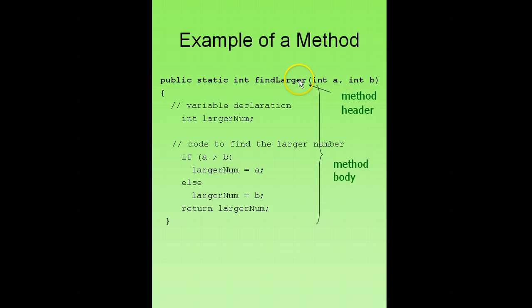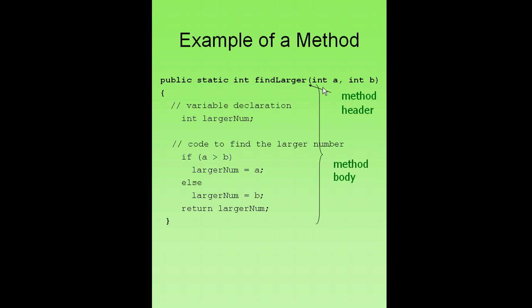Now an example of a method. We have the method header over here. It's public, meaning it's accessible by all. It's a static method, meaning you do not have to instantiate an object for it, but you don't have to worry about this anymore. The return type of the method is integer, meaning when this method exits, it will return an integer to the thing that has called the method. And over here is the method name. The method name of this method is findLarger. So this is the method header, and finally, this method takes in two arguments.